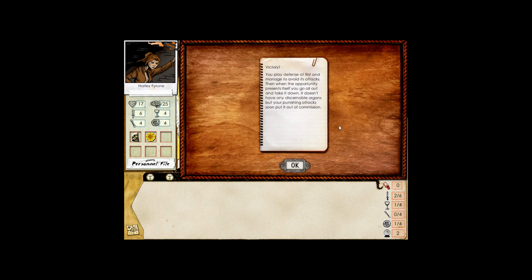You played defense at first and managed to avoid its attacks. Then, when the opportunity presents itself, you go all out and take it down. It doesn't have any discernible organs, but your punishing attacks soon put it out of commission.